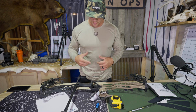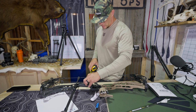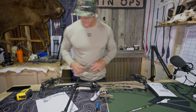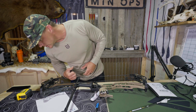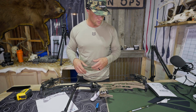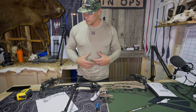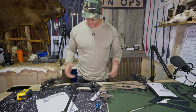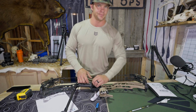So, got my peep height. ATA is 33. We got a brace height, 6.5. I'd have to double check spec, make sure it's right where it's supposed to be. But that gives me a rough starting point when I'm putting the new strings on the bow. Before I do anything, I just make sure it's all in spec. So whatever twists I got to throw in the strings to get it in spec before I even time it and tune it and everything, that's what I like to do.